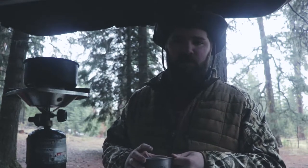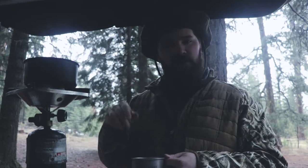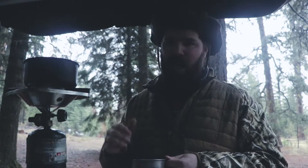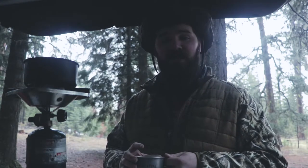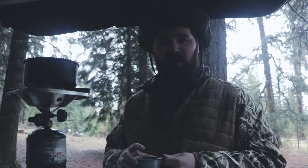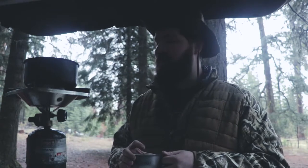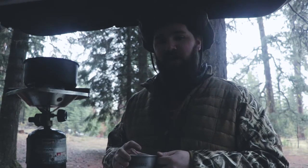I've camped at some of the most beautiful camping spots of my life doing just this. I look where a national forest road follows a creek, drop a pin, save the map like tip number one, head out there, and you usually have your pick. Depending on how heavy the season is, you might be fighting for some good spots, even in remote parts of the national forest, but you'll find yours.